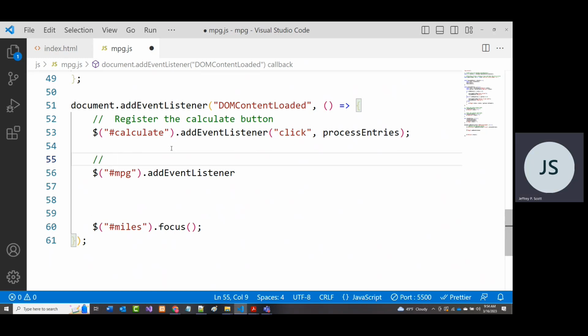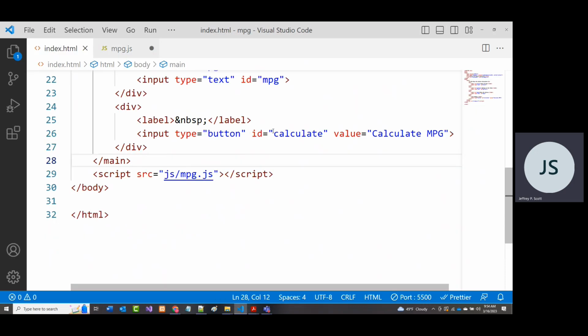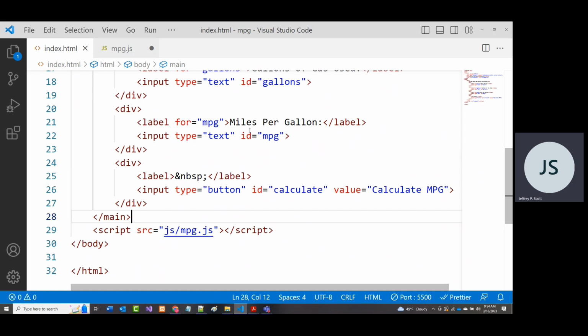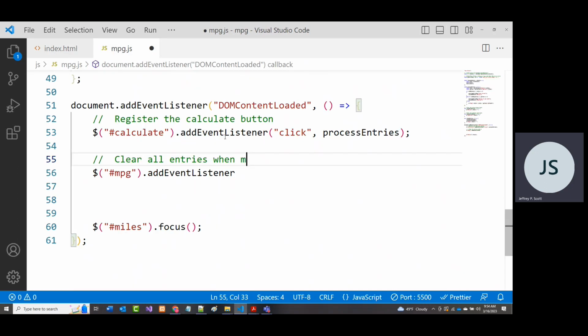So we'll say clear all entries when MPG, which is the name, I believe, of that button, right? Nope. That field, when MPG field.